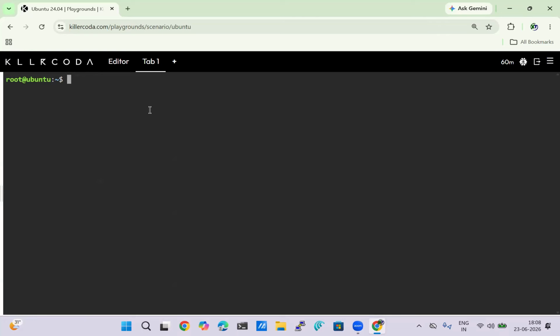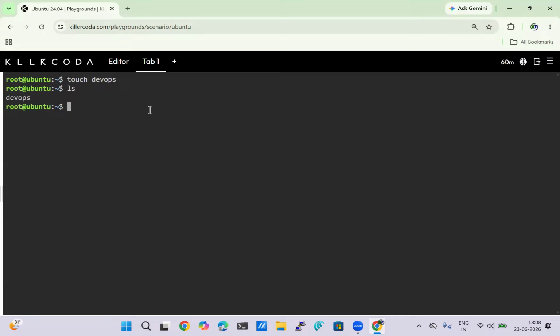Now observe carefully here. I want to create a file called DevOps. Touch and then DevOps. So the file was created.